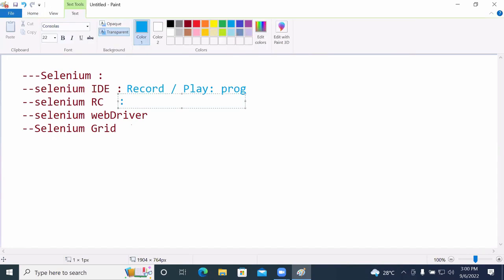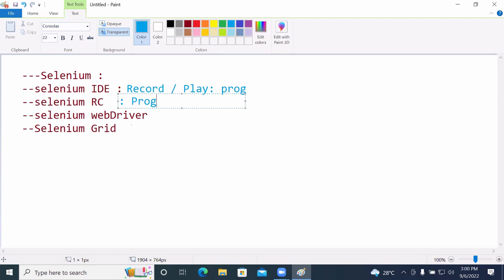The functionality of Selenium RC. What is the functionality? Programming. We can consider the functionality of Selenium RC as programming.